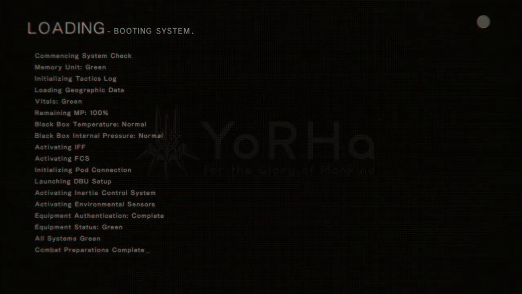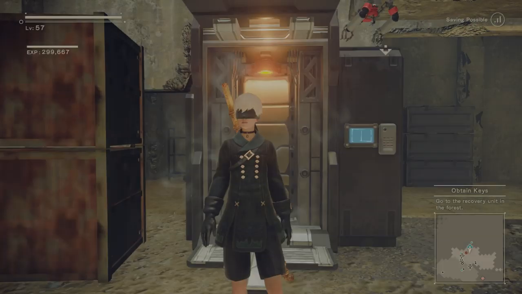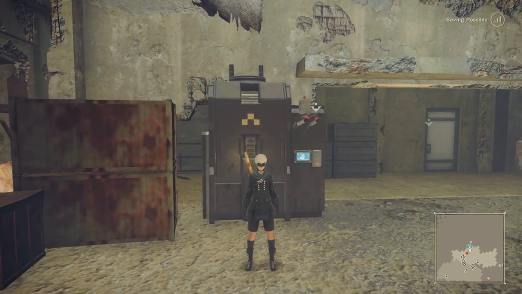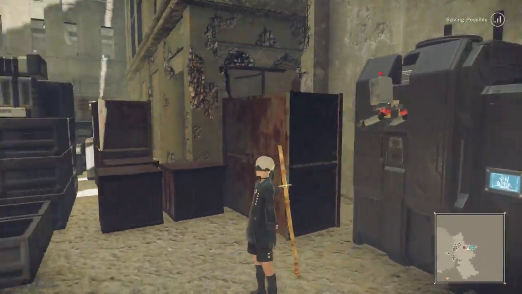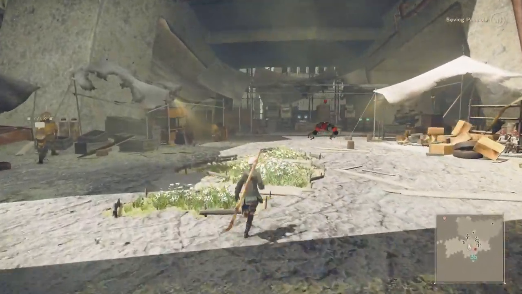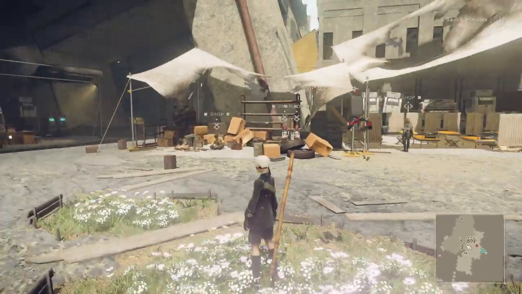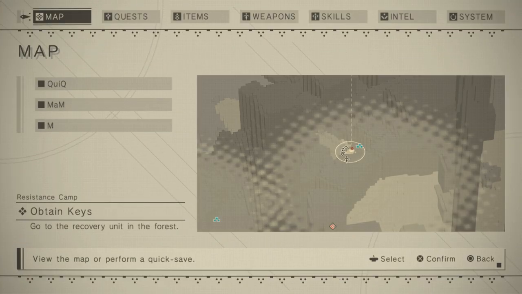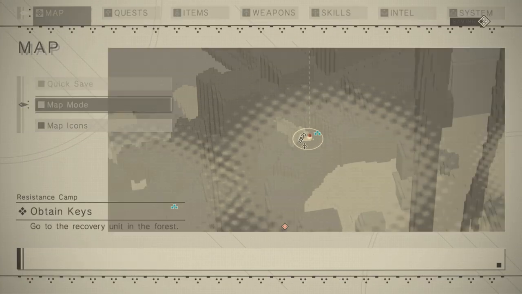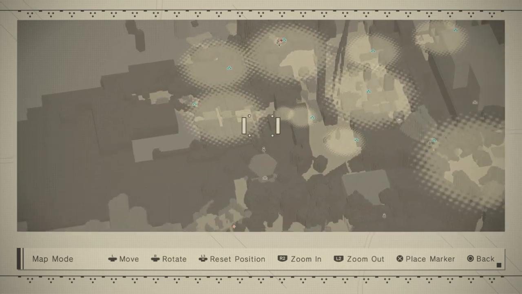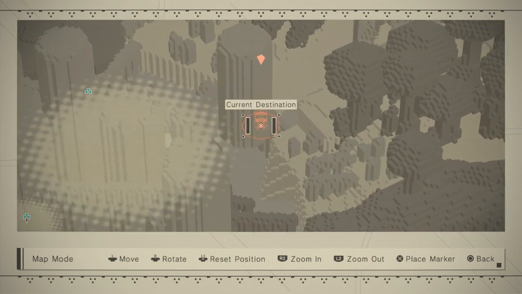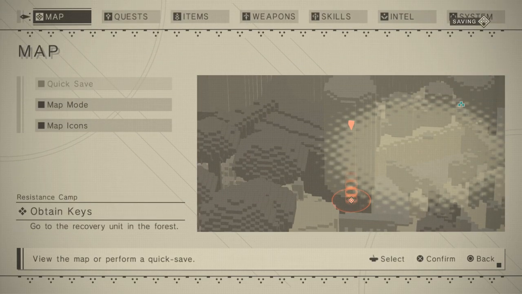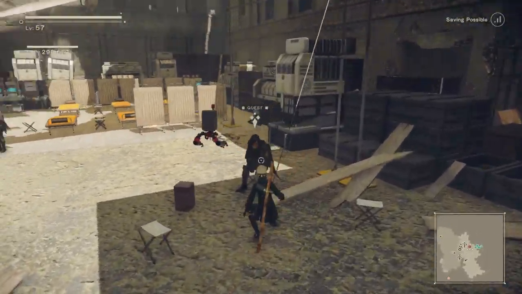And yeah, it's like Peace Android said a moment ago. There already seem to be more people here, which is cool. That's nice. That is a promising start. So let's hope it keeps up. All right. Well, let's see. 9S's current goal is to go investigate the floating sausage roll, I believe. Yeah, the floating sausage roll in the forest is where we're supposed to be going right now, but we're not going to do that yet. We're going to see what this person has to say.